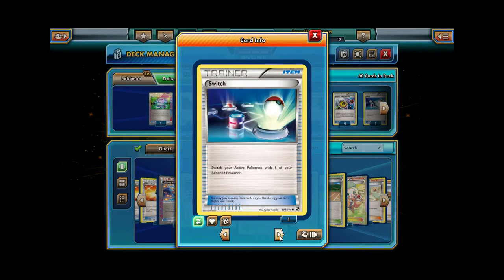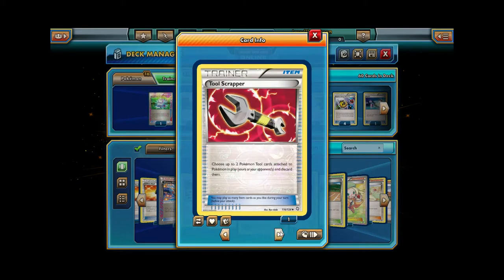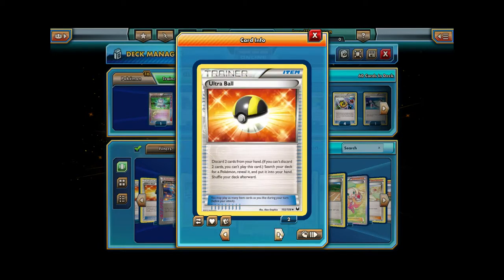1 Switch. Switch is a great card. This deck certainly needs it. So there you go. 1 Tool Scraper. A Tool Scraper is always worthwhile, in my opinion. You can never go wrong with running at least 1 Tool Scraper. In a lot of decks, this one could probably use 2, but we're very tight on space. So we make our decisions and we live with them.